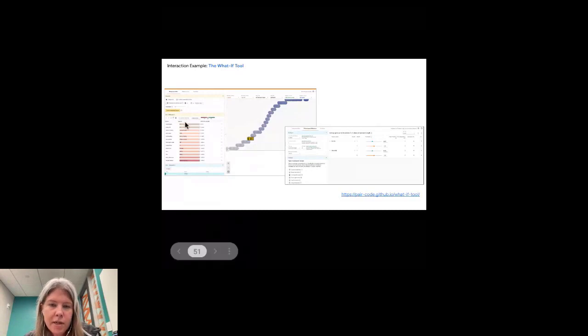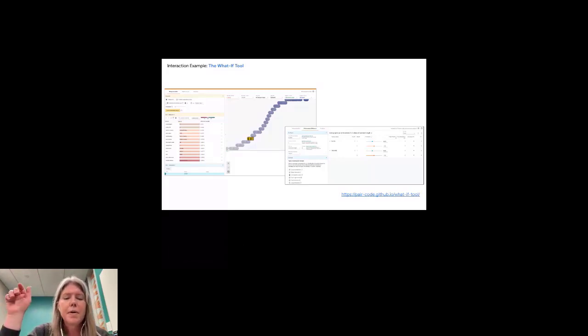But the What-If Tool has this interesting interactive component where you have all the features in your data and you have your predictions, and you can play with those feature values and find out when the prediction changes as you change different feature values. So it allows you to interrogate your model in this what-if scenario.